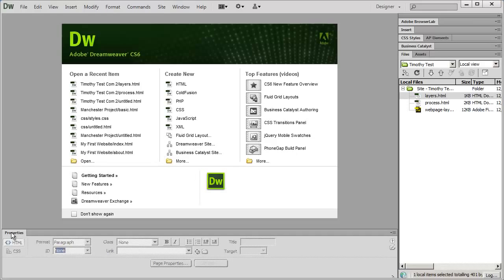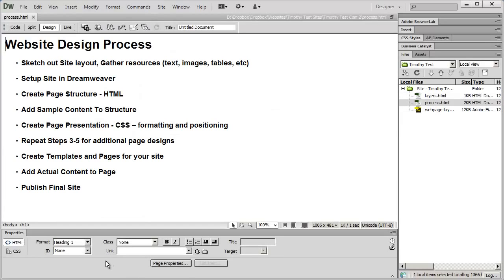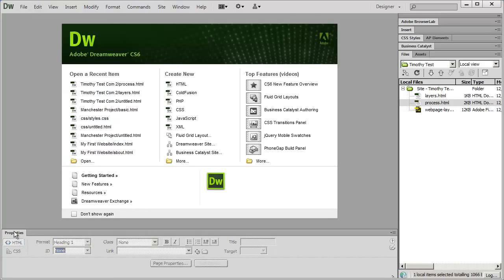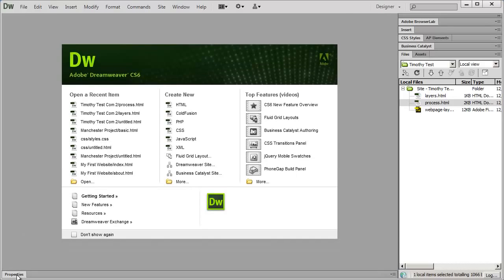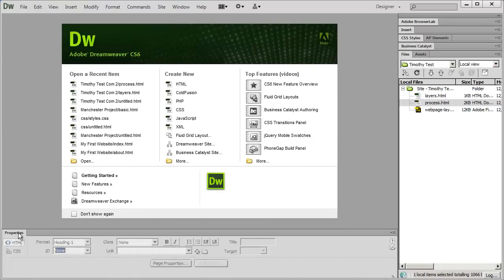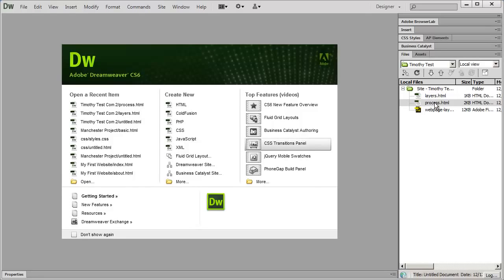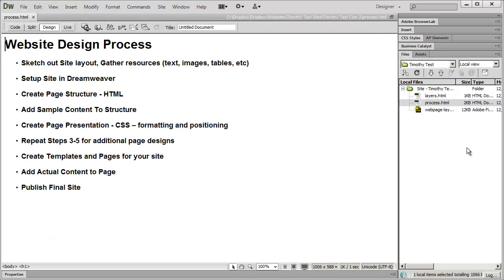And the same thing is also true for the Properties panel right down here. You can see I don't have a page open right now, so this is grayed out. But if I was to open up a page, you'll see the tools come to life. And I can also double click that to open and close that panel. And that again gives me more space to actually see the page that I'm working on here.